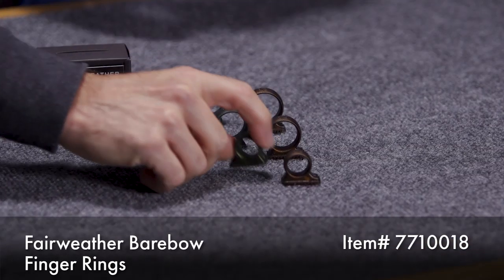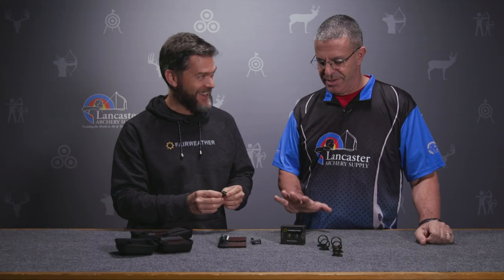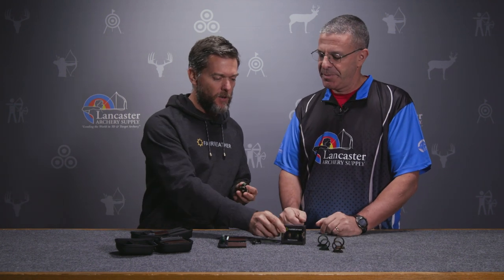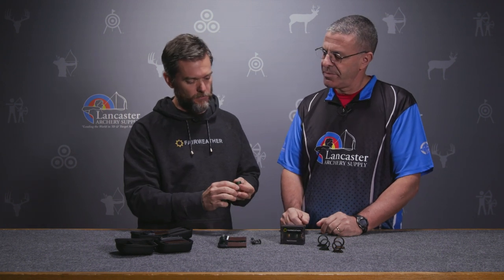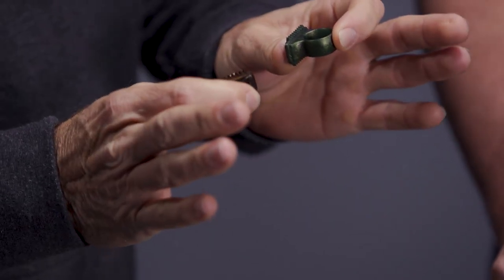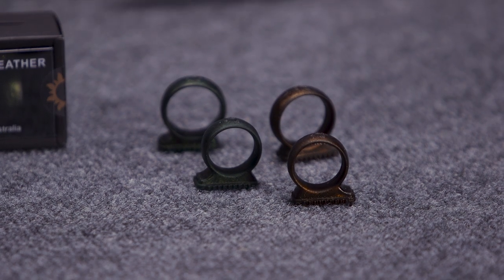We've added a couple of smaller sizes — this is the smallest and this is the largest — and there are 11 total sizes in 1-millimeter increments all the way from 15mm to 25mm for those with larger fingers. When you buy your rings they come in a box with two grades: the brown one is quite stiff and really hardy, and there's a softer one. They both work great — one is very resilient and the other has a bit of give. You get both so you can try them and decide, as you might prefer the stiffer one in cold weather or vice versa.